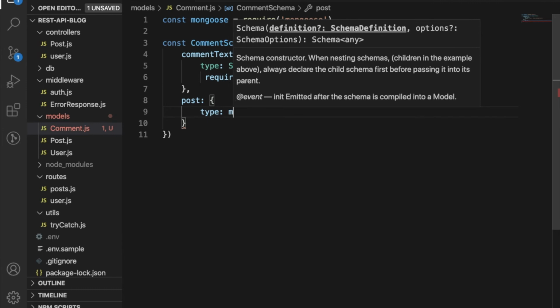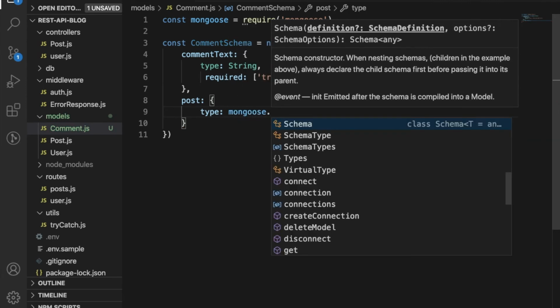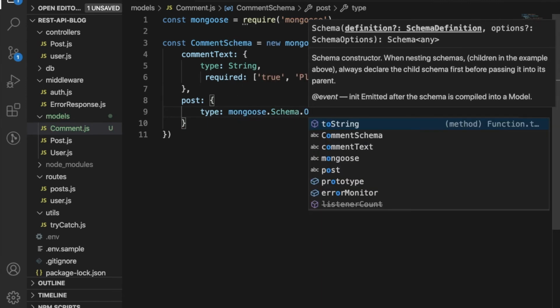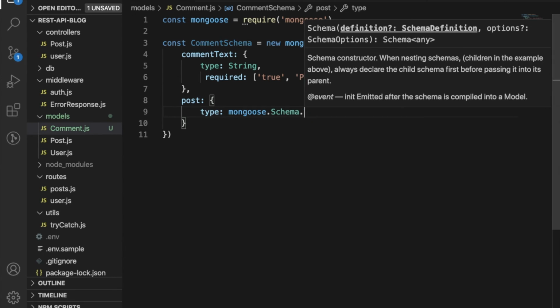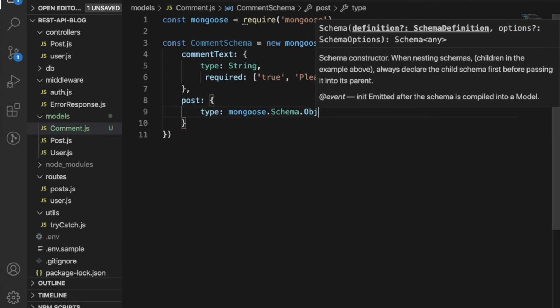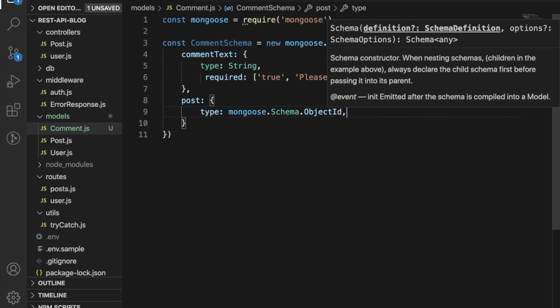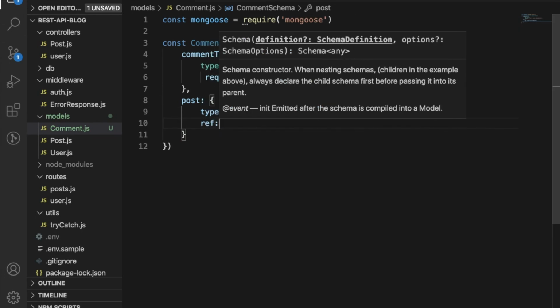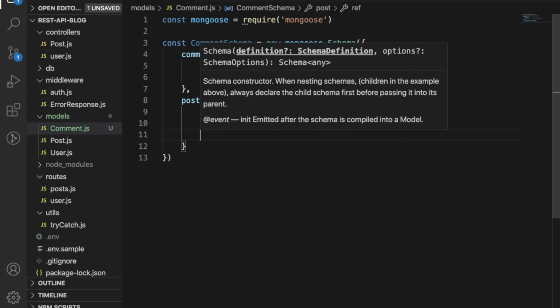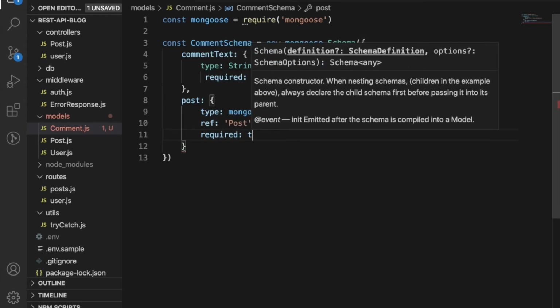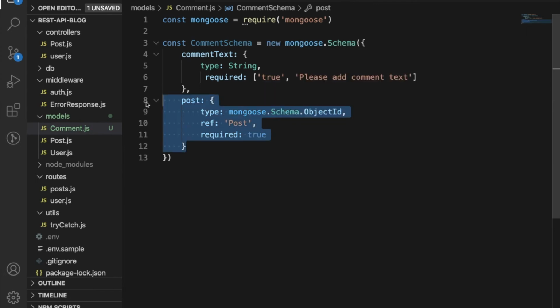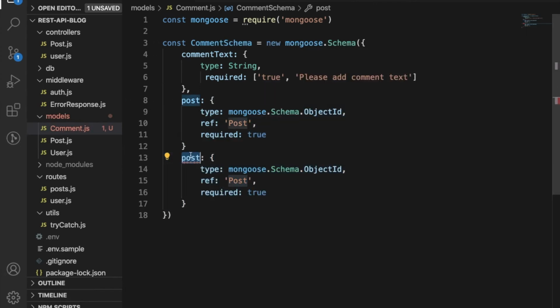The post is of type again mongoose.Schema.ObjectId. It is not coming for some reason. It's ObjectId, and the ref is post. This is required true. Also same goes for the user, which is of mongoose.Schema.ObjectId, and this is the reference. Ref is user, and that's all. Let's just export this.